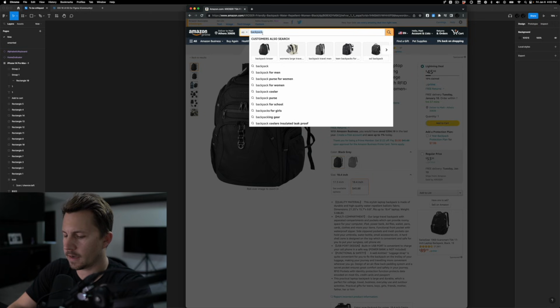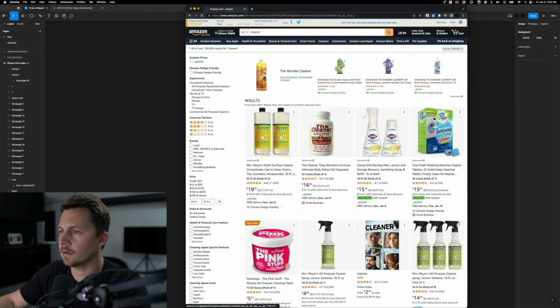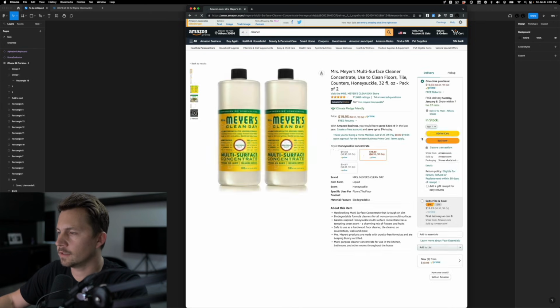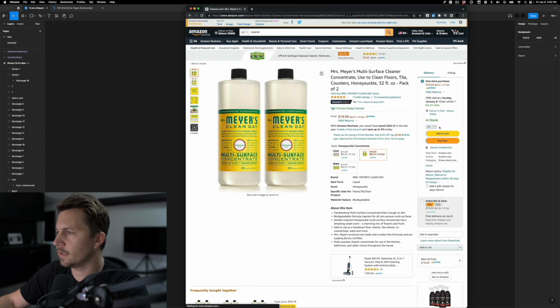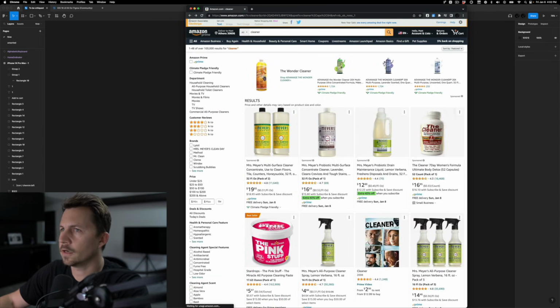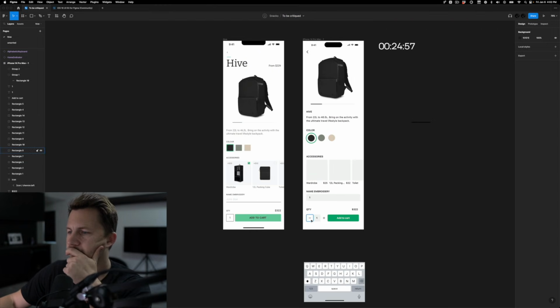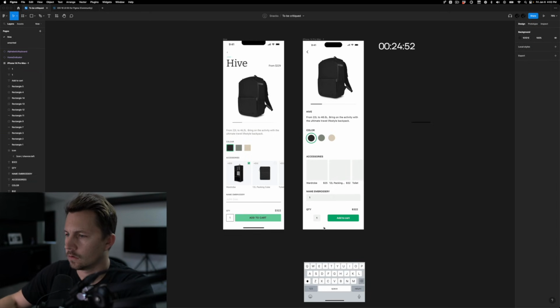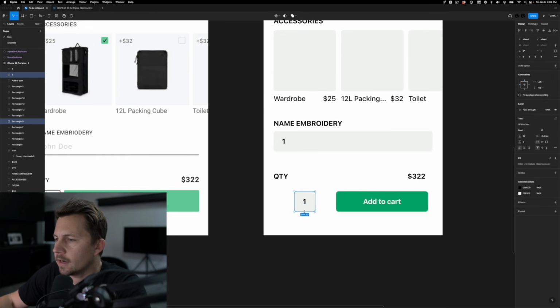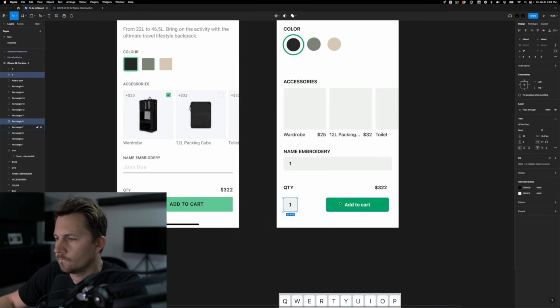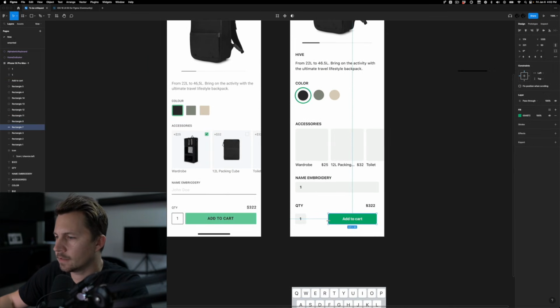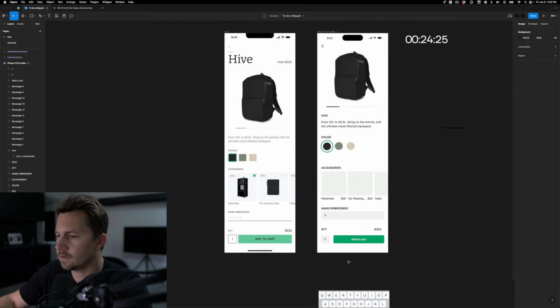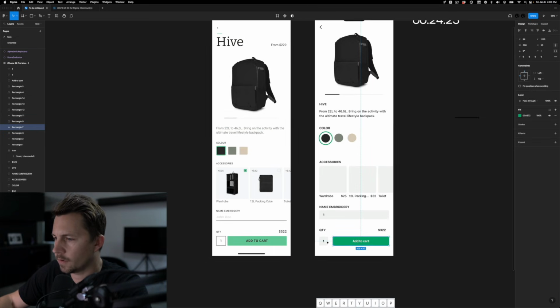Whereas if I'm buying like a cleaner or something, maybe it's a little bit more likely to give me that drop down ability to change it out. Quantity drop down. It's another option. I mean, I guess technically that could be a drop down. So I'm definitely changing my mind on whether or not that should be those plus buttons or not, because it felt weird to me.